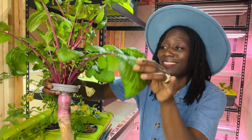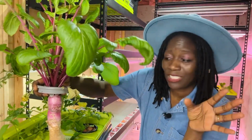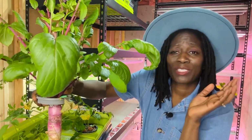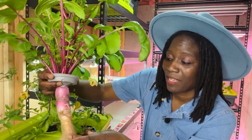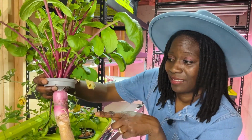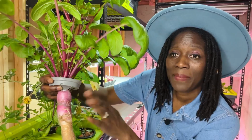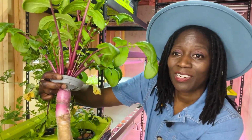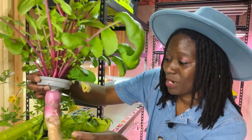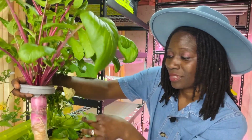I'm going to eat these leaves because radish leaves, I heard, are great. This radish will be harvested. Look at the size of this radish. This is amazing. Okay, this is really amazing. I cannot believe it. Beautiful purple color. This radish did grow. So there we go.